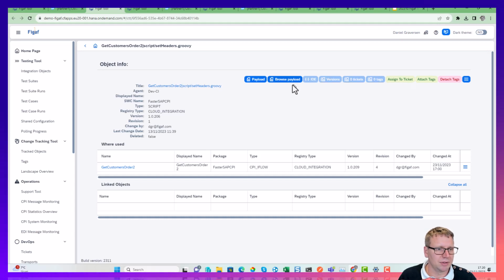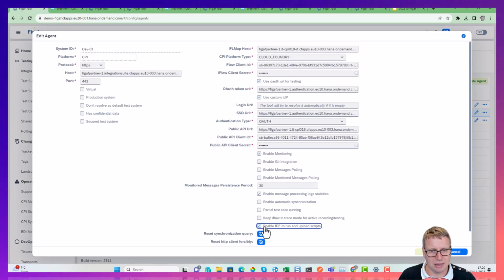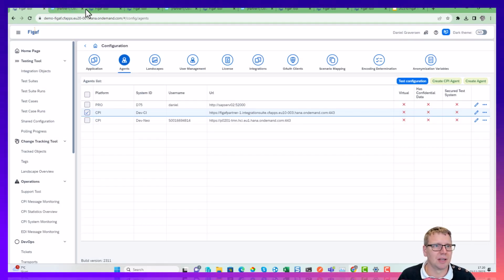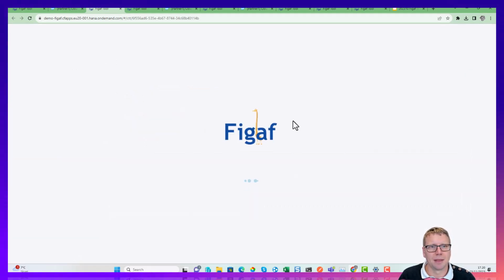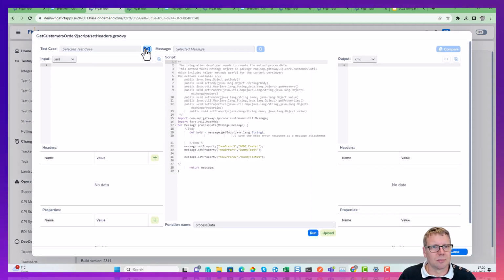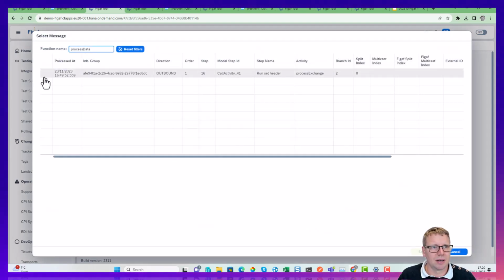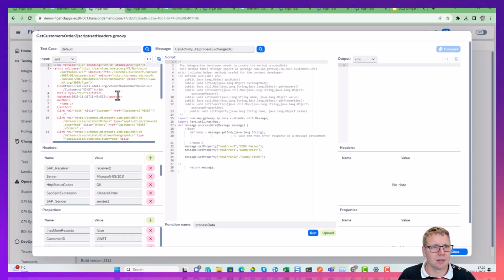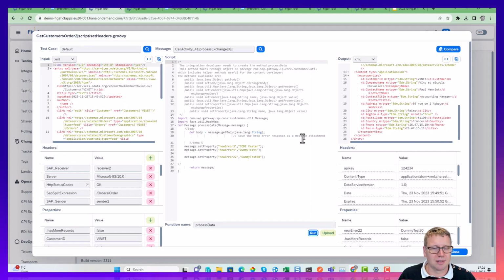we need to enable this, and to do that we go into the agent, we select here agent, enable IDE. This is really one of the best features if you're doing a lot of Groovy development. Let's just try to restart it. And I'm sure you will love this. What we can do now is we can say we want to take this payload here. We can then select this as the test case that we want. So that means we have this input. We can run it and we can see what is actually being produced here.